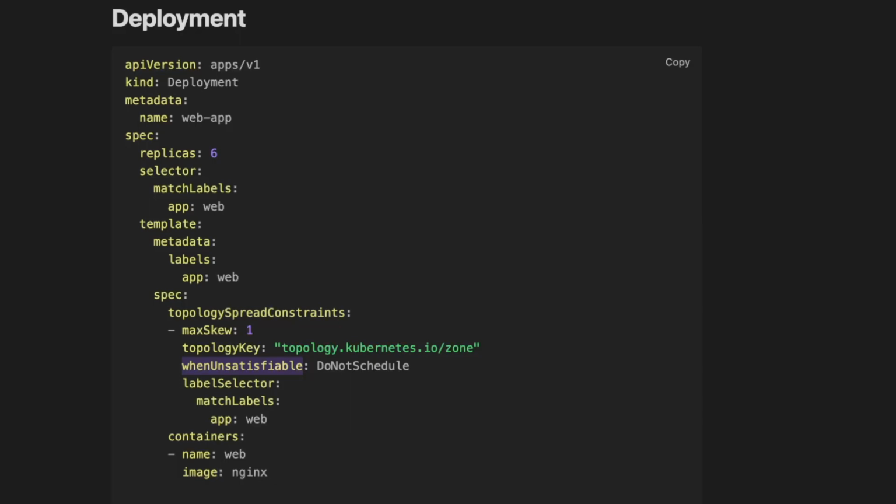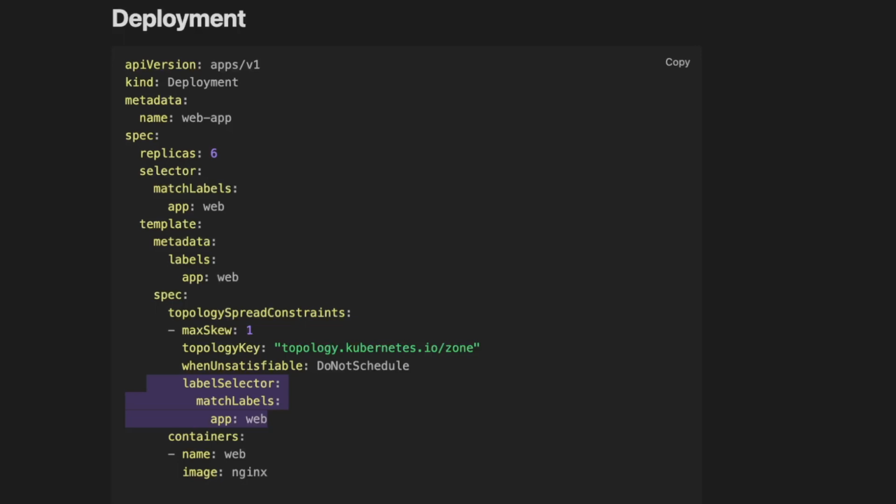That sort of thing. And the fourth one is label selector, as we see in this code here. The label selector here matches labels, saying the pod has to be this. So this is used to identify the set of pods to which the constraints apply. It's exactly the same as in PDB, where we selected something and said, I need at least this amount of pods to be available.